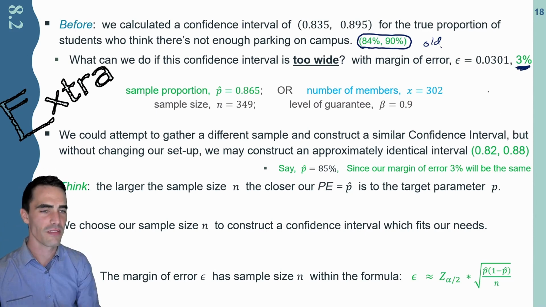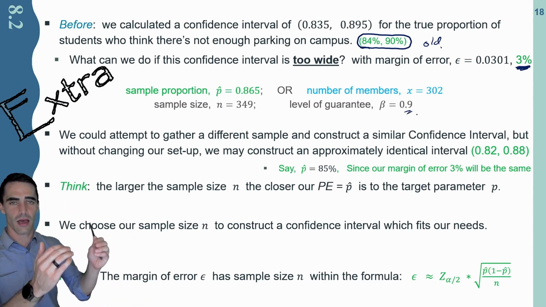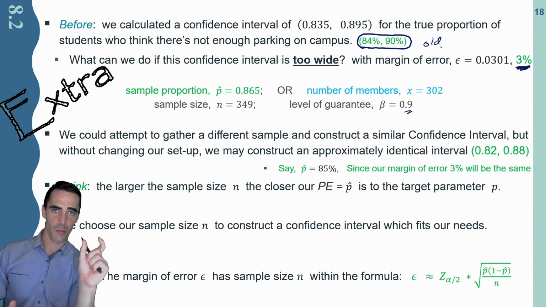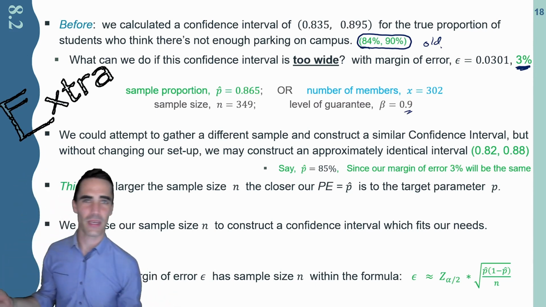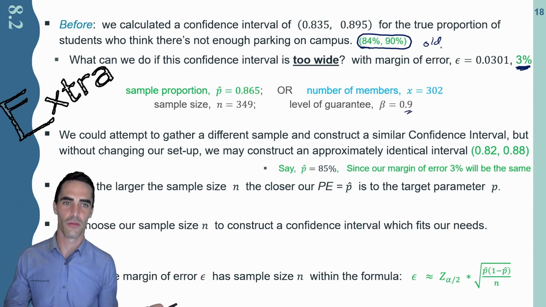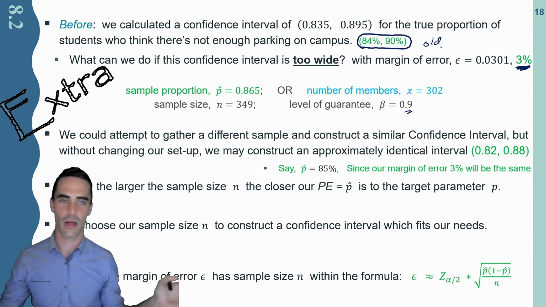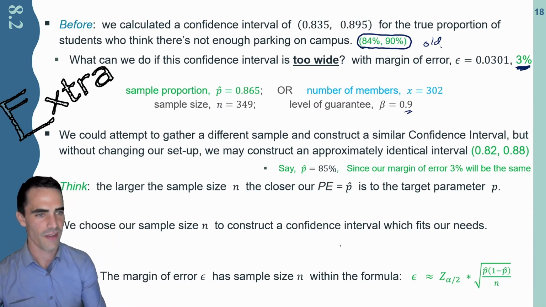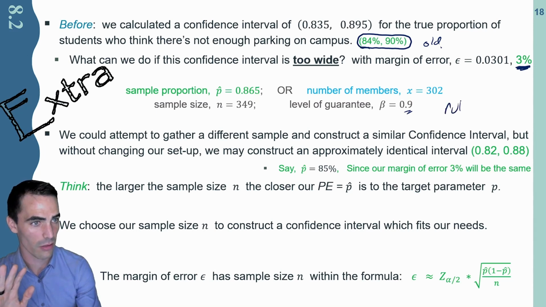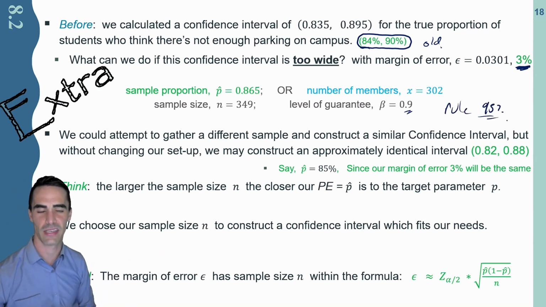Well, there's only a couple things that we can control. I could control my level of confidence. I could say, let's bump down that level of confidence. That would narrow my interval. But then what does my interval really mean? It's not that meaningful. For instance, if I bumped it down to, look, I'm 50% confident in my interval, well, nobody's going to pay that any mind. In fact, as a rule of thumb, little side note here, 95% is the level of confidence that's normally expected in any kind of publication.